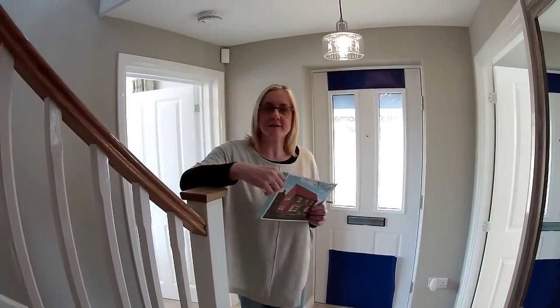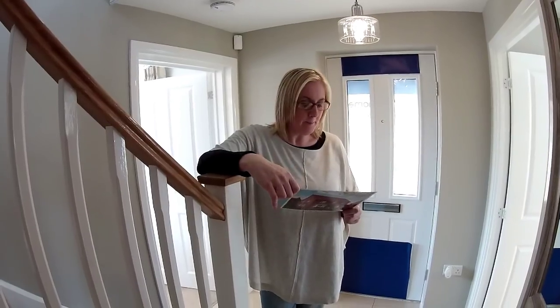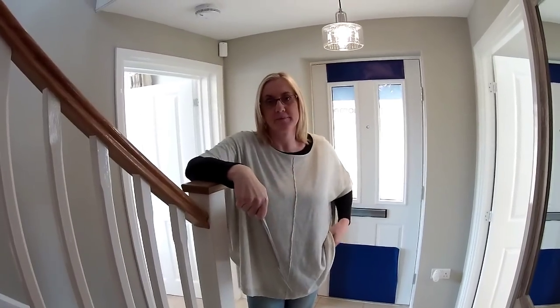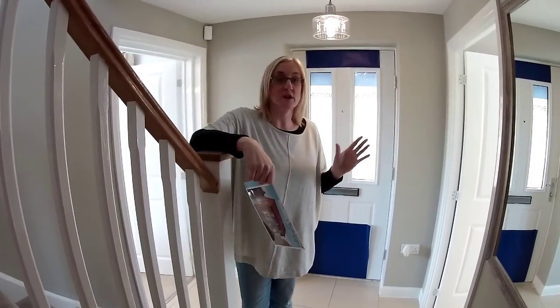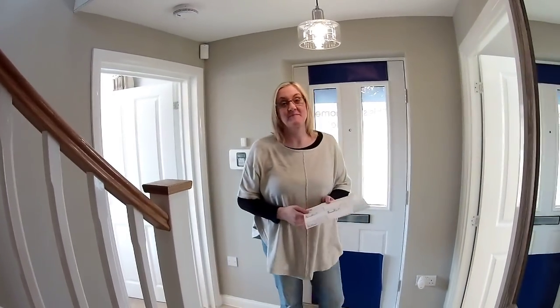Sherringham, yes. Three bedrooms at Roman Heights by Bovis Homes in Lichfield in Staffordshire. So what do we know about the Sherringham? We know that it comes in so many different variations. There are many differences to the frontage. There's been some changes, so your Sherringham might not be the same as this Sherringham, but it gives you an idea of roughly what the floor plan's like.